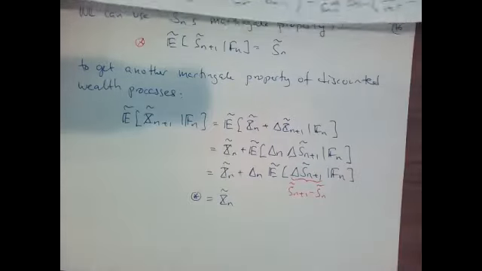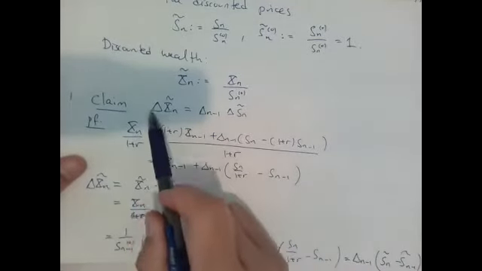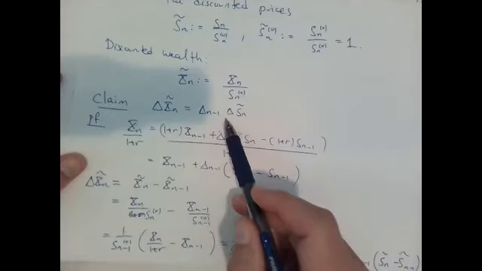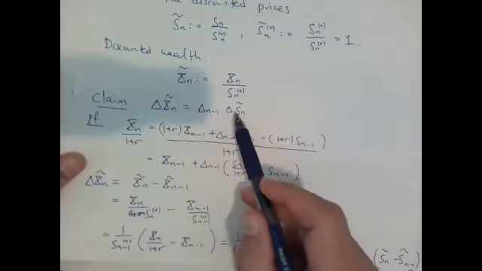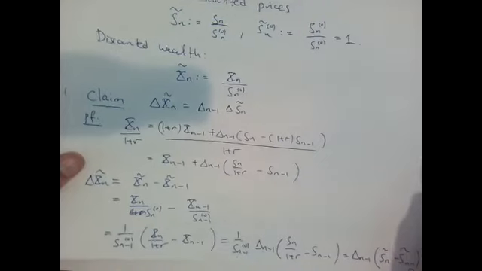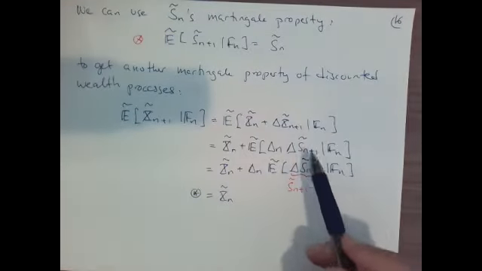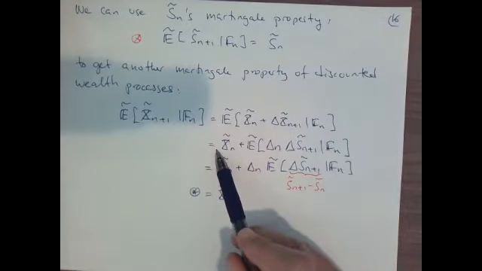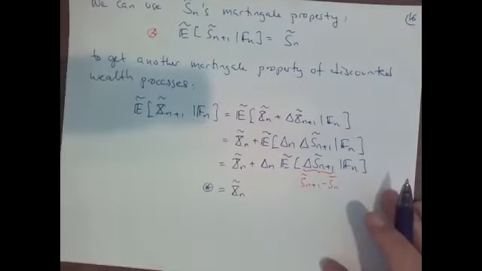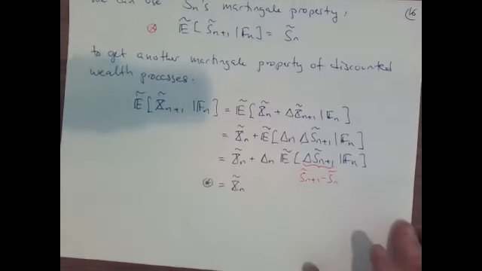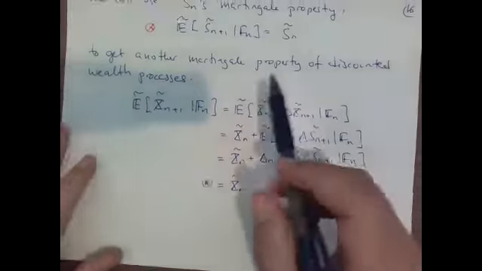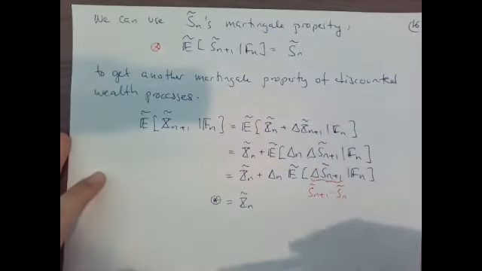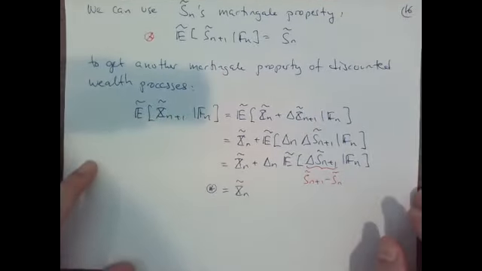Any questions on this calculation? I know the first few slides are kind of messy, but you have to go through it because this property here is a crucial one, namely that the wealth changes in the discounted market are your holdings in the stock times the changes in the discounted stock price. And it's that property that will take us from this equality to this equality. So that's why we went through it. But what it shows is that the martingale property of the discounted stock price carries over to the martingale property of the discounted wealth process.